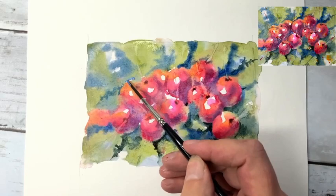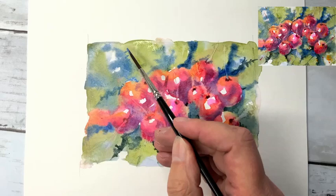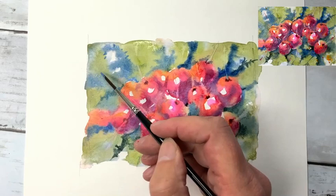View just over the left-hand side. Bit of water, just pushing the pigment about. This is a lot lighter, but it's still allowing us to give a little bit of shape and form to the leaves.